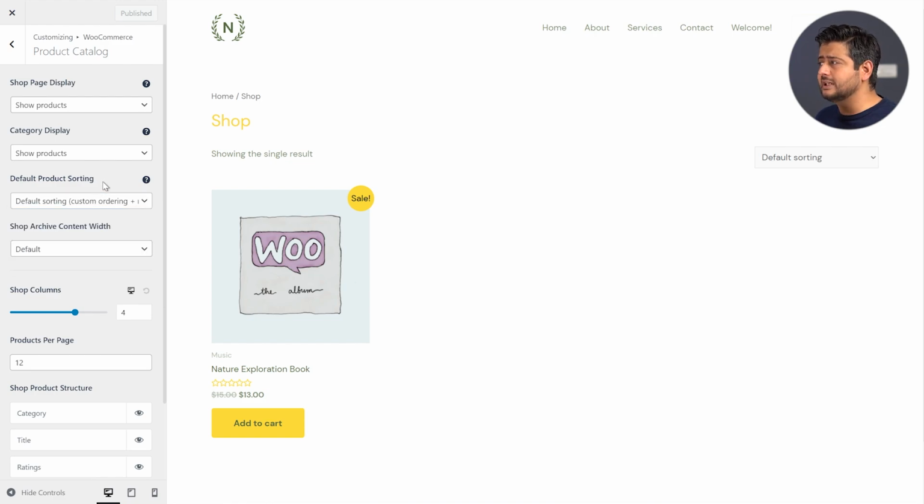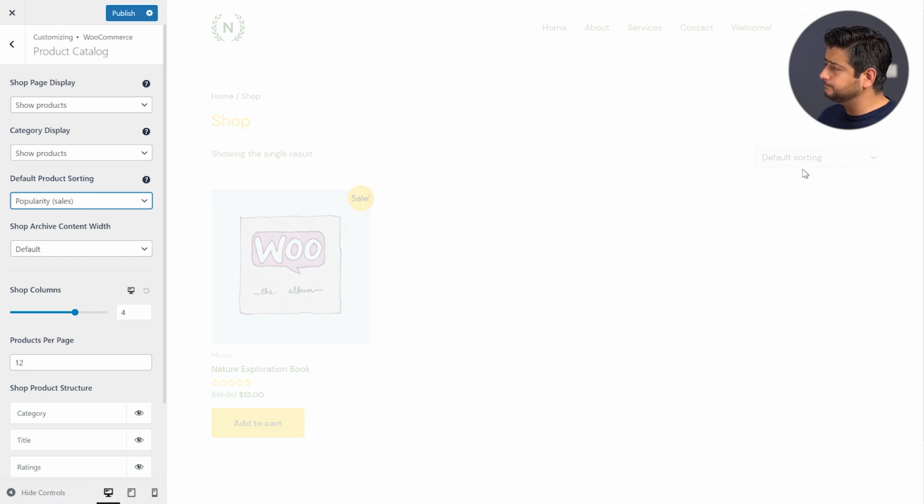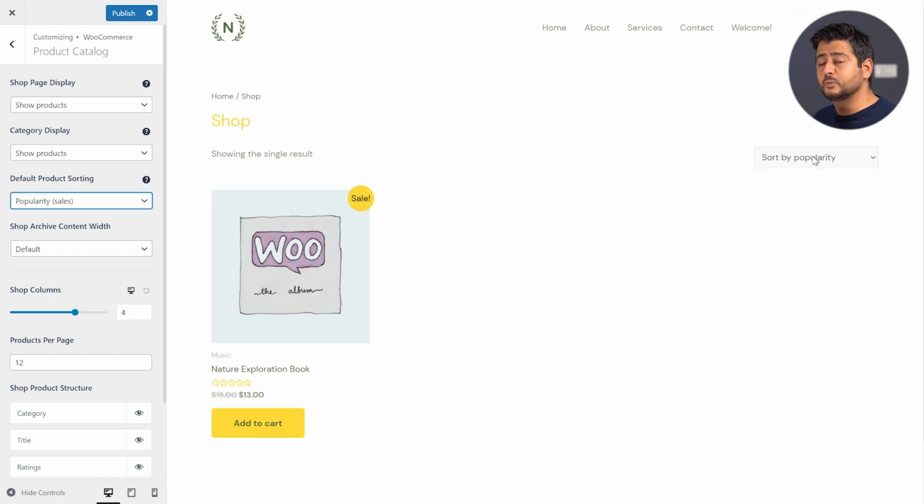You have all these options right here. We can customize instantly, which is default. Of course, you have the option that the users can actually change this. But what is the default ordering, right? For example, let's say popularity. If a product is selling well, you want that to be displayed on the top. So if you change that to popularity, then the default sorting option will be popularity, which is probably the best way, in my opinion, how I would set it up.